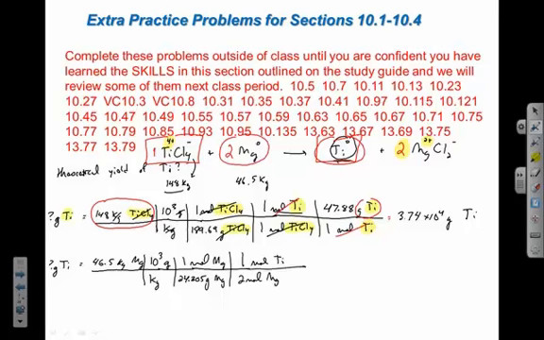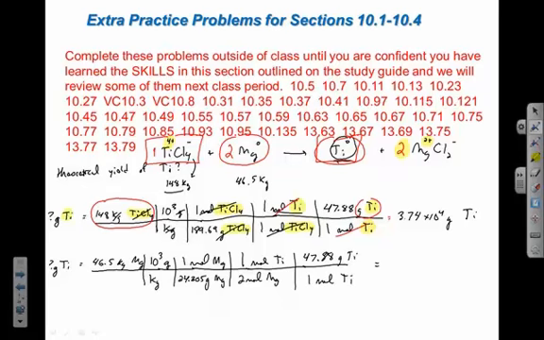A mole is just a number of things. So the coefficients in the balanced reaction tell me how many of those things. So I could say 2 atoms of magnesium to make 1 atom of titanium, or I could say 2 moles of atoms of magnesium to make 1 mole of titanium. So once I have the moles of titanium, then if I want to get to grams to compare to the other answer that we already calculated, I need the same conversion there.